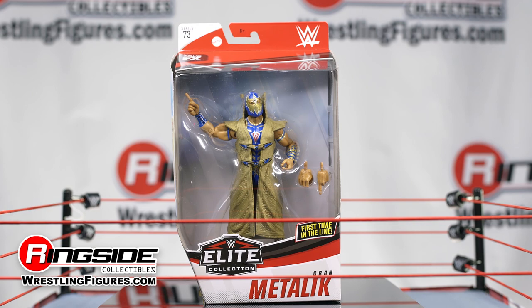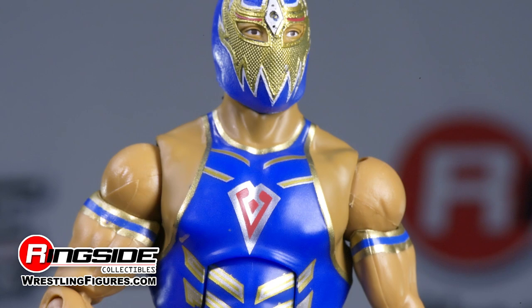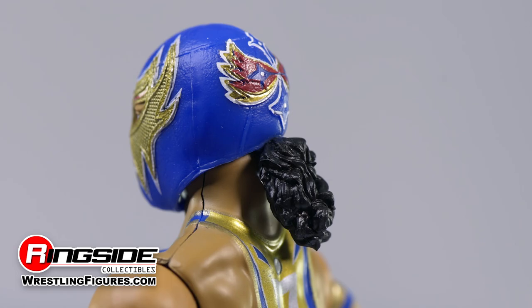The Lucha House Party's Gran Metalik makes his action figure debut in Mattel's WWE Elite 73 lineup. Hopefully, he doesn't break any furniture at this party. The Mexican High Flyer is donning an awe-inspiring traditional blue luchador's mask, beautifully designed with textured gold and white patterns on the face. His long black hair can be seen peeking out from under the back of his mask.